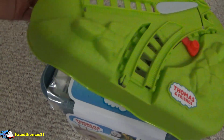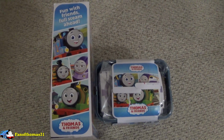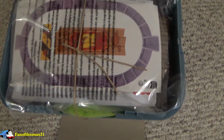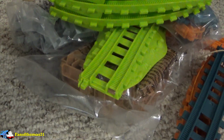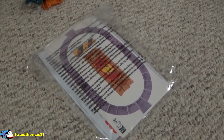Upon removing the lid, you're greeted by this group promo very similar to the one they put on the sides of every other playset box. The promo is part of the cardboard insert, and upon removing that, you're greeted by another tie holding the bucket's contents in place. From inside the bucket, all of the track pieces are stored neatly inside, being packed in plastic bags or held together with string. There's also a bag containing the instructions and a sticker sheet.